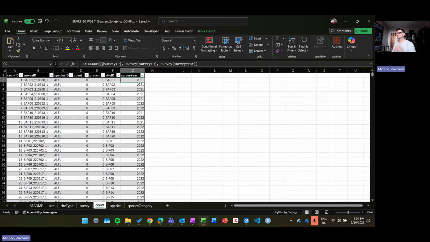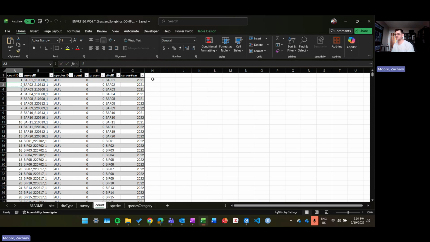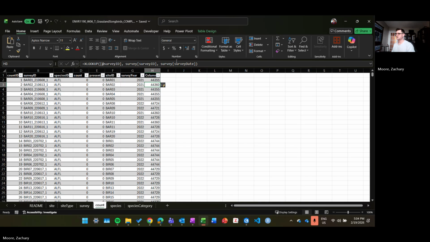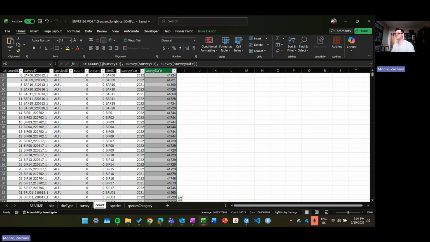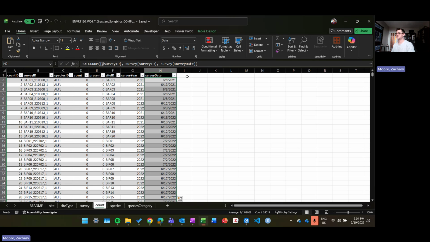What we're doing now is we're again pulling the data from these different things into our table where we can actually be able to analyze them. So instead of doing survey year, now maybe we want to pull over the survey date. You see that it does that same thing where it just pulls over the numbers associated with the date, but we know now that we can highlight this whole column and just change how that's visualized.